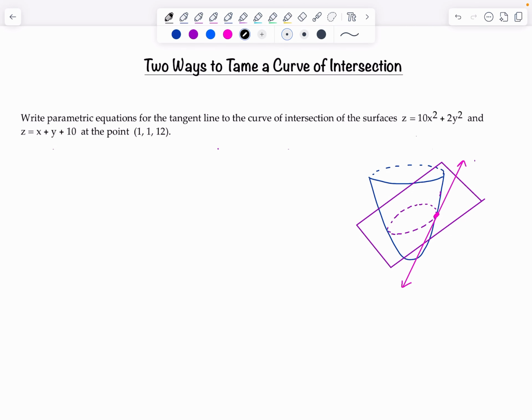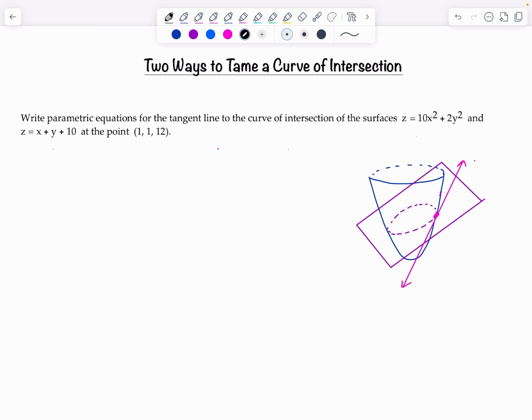Shout out to one of my Calc 3 students who asked me to go over these two problems from the practice exam. And at first, they might look totally unrelated. One of the problems asks for the equation of a tangent line. It's 39 from the practice exam if you're in my class. And then the other one's a Lagrange multiplier problem, number 47. But both actually come from the same idea, a curve of intersection between two surfaces. So I'll work through and solve them both, and then we can connect the dots, see how gradients really tie everything together and knock out both problems in one go.